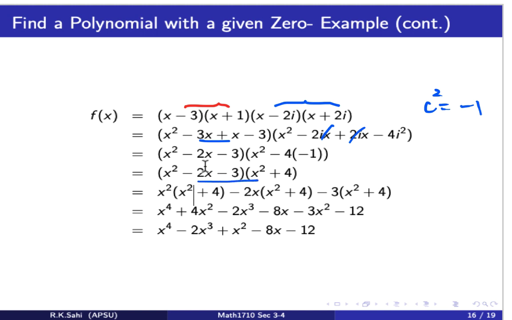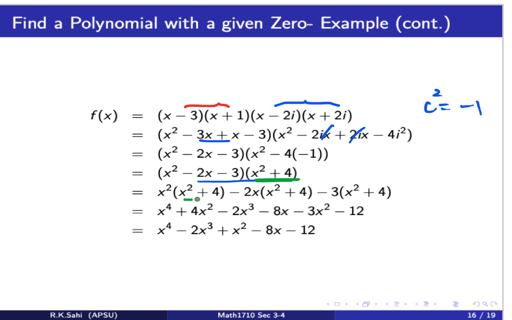Now here what I'm going to do is, it's a polynomial multiplied by a polynomial, and there's no way you can do foiling, okay? So what you're going to do is this. We are going to keep one of the polynomials fixed and distribute the other. So I'm keeping my x squared plus 4 fixed. I'm going to use the green here. So this is the one, guys, I'm fixing. And I'm distributing this polynomial, x squared minus 2x minus 3, over here.